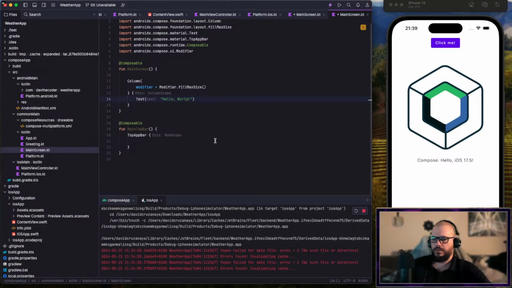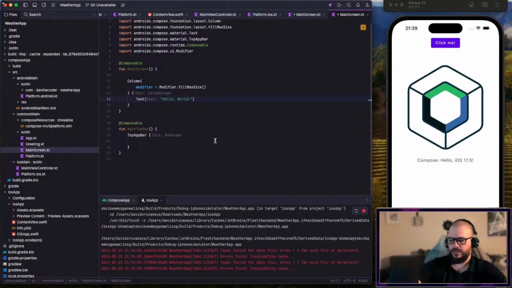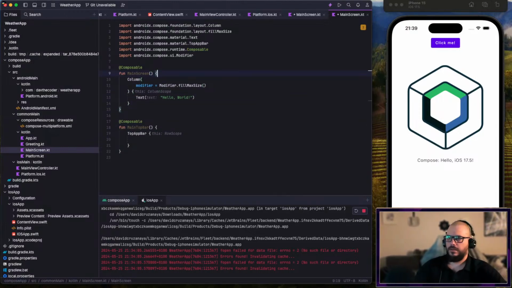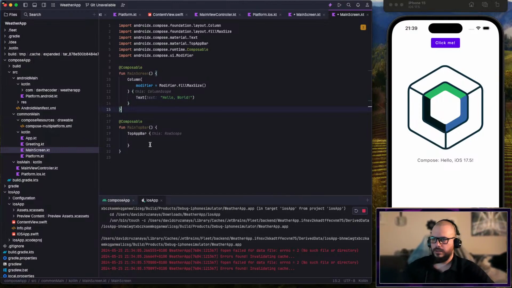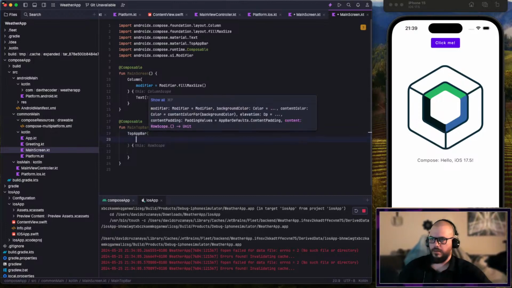So maybe I can put the microphone probably here actually. Yeah. So here on the top bar, we have the modifier.